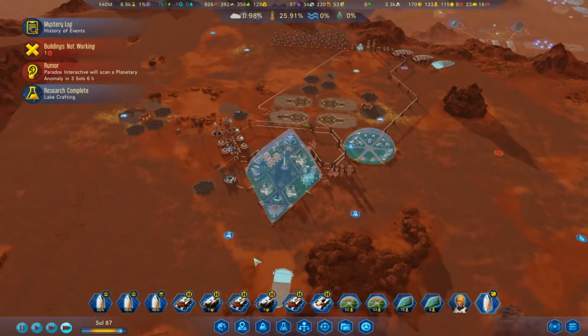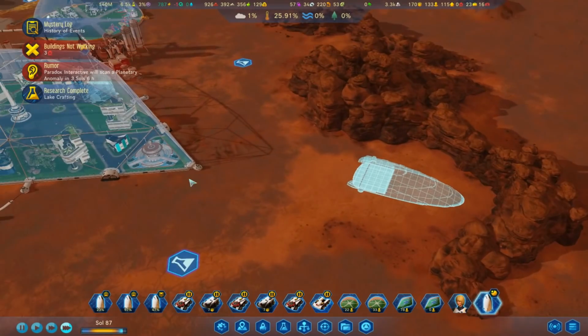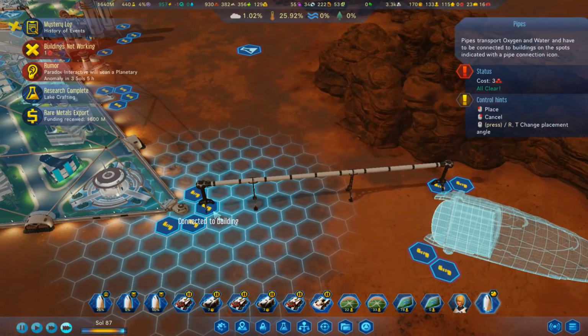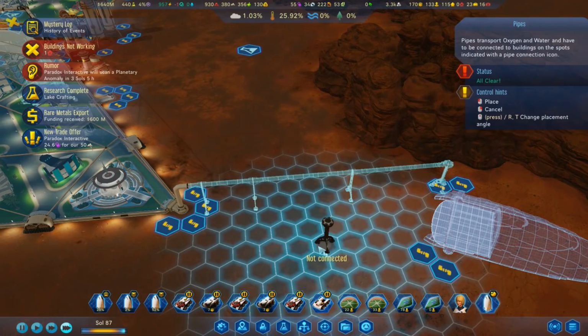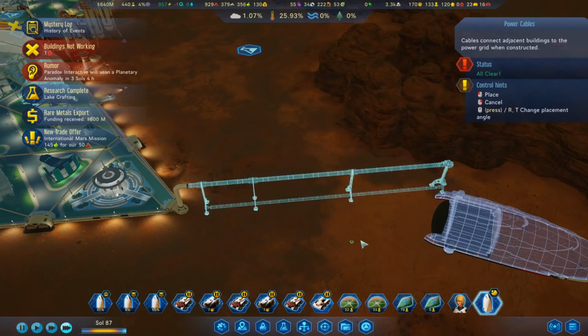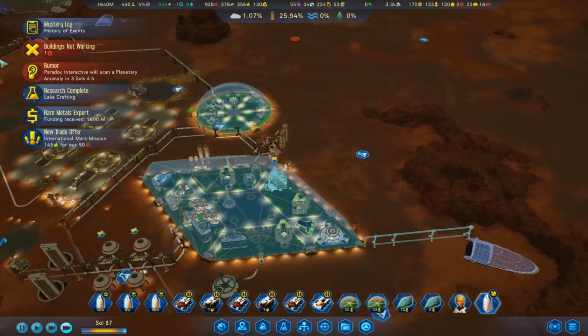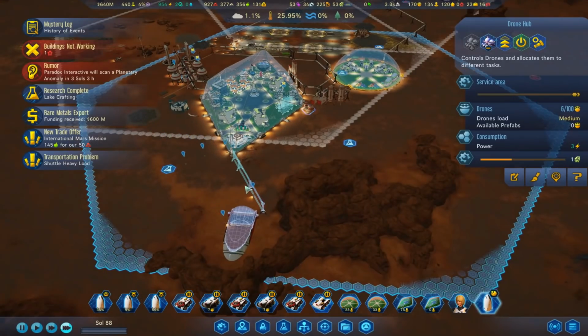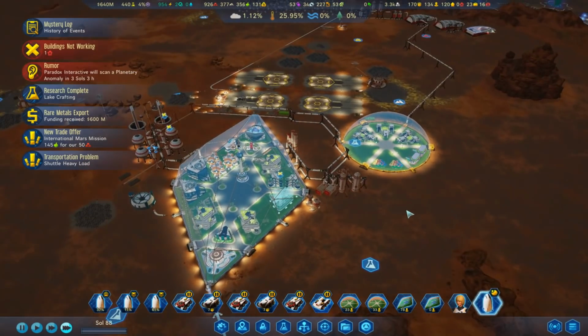My God. Yeah. All right. So once this is built, we can cable this up. Funding received. All that works. Boom. And so pipe it, cable it. Boom. And then we can get rid of all that other rubbish. That's in and working. They'll get this done. Beautiful.